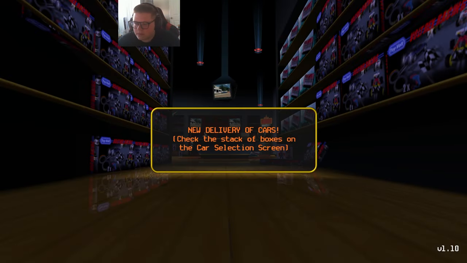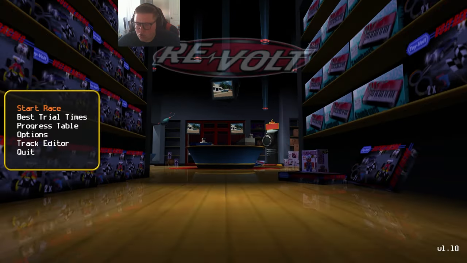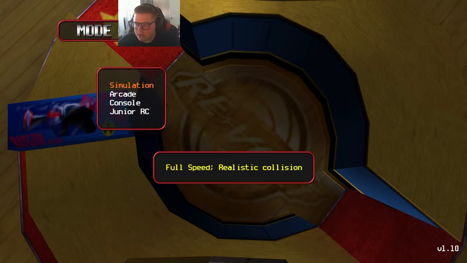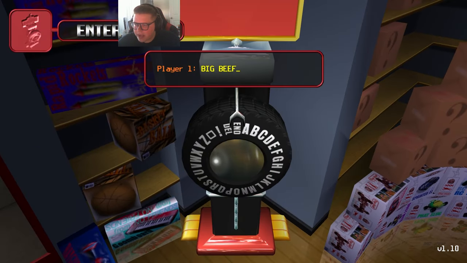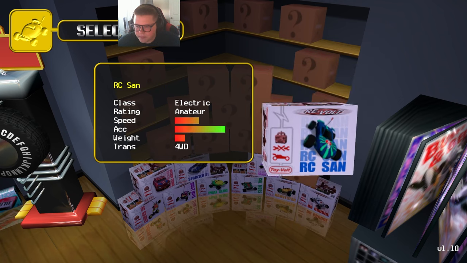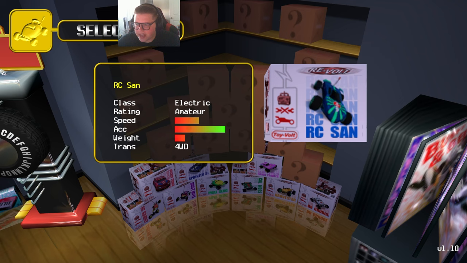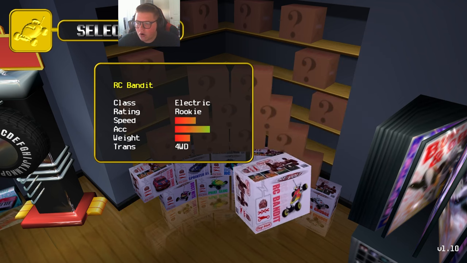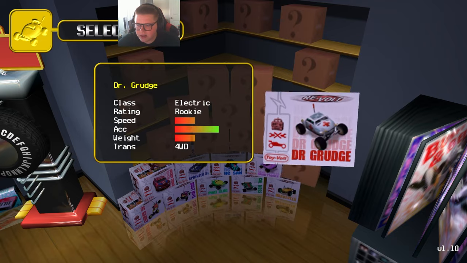Okay, new delivery of cars. New cars, let me see them. Let me see what we got. Big beef. Oh, we got the... Hold on. No. Why is... Okay, RC Sand and the Candy Pebbles. Oh, there's a lot of cars to unlock.